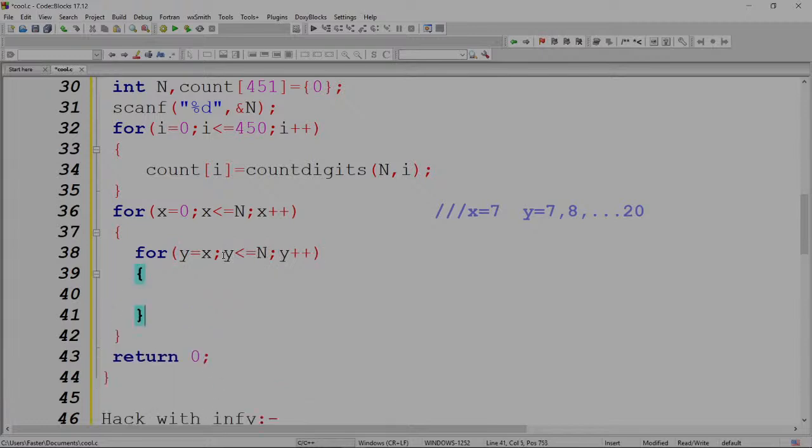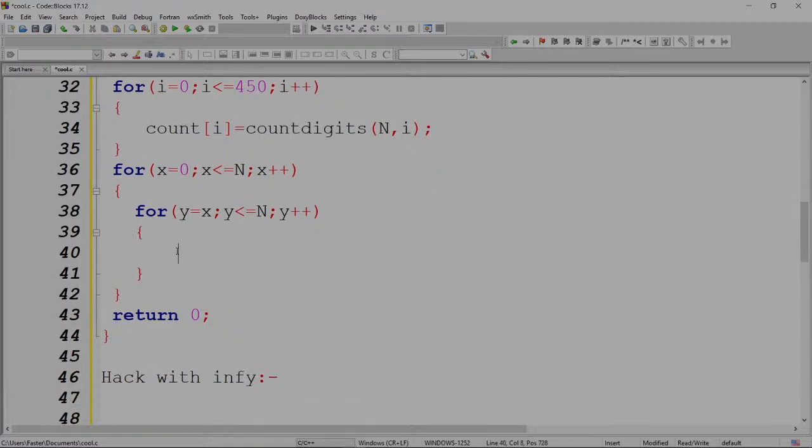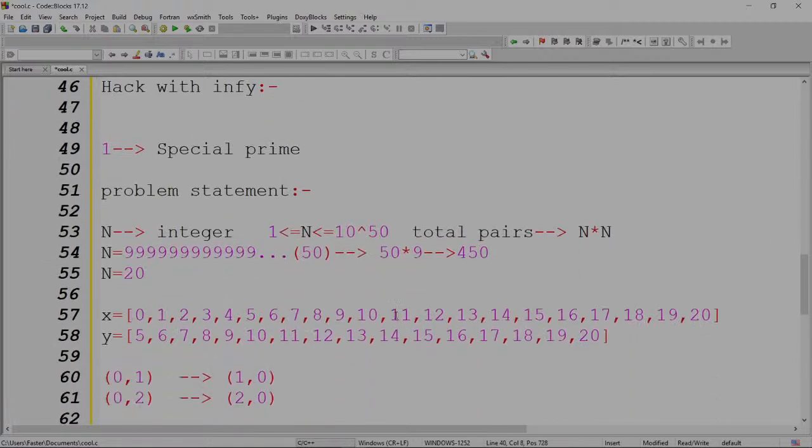So here, what I want to do is find, okay, I take these two numbers. Suppose I take 11 and 14. I want to find the sum of digits of these two numbers and add them. The sum of digits of 11 is 2, and of 14 is 5. After that I want to add these two numbers, correct?